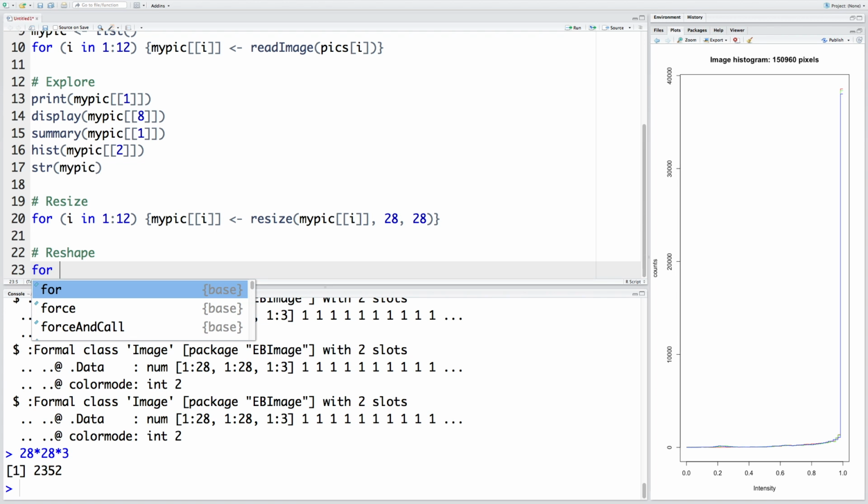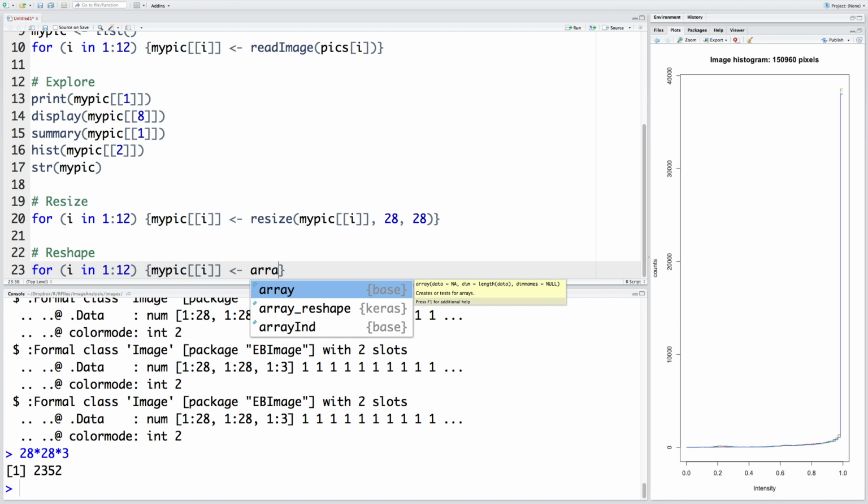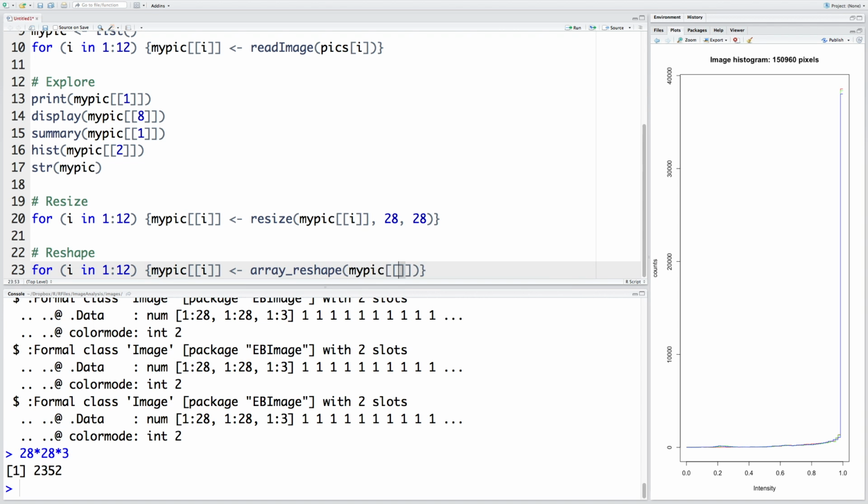So we'll use a for loop again, and save within mypic, and we are going to use array_reshape, which is from the Keras package, and we can provide the information: 28, 28 and 3.